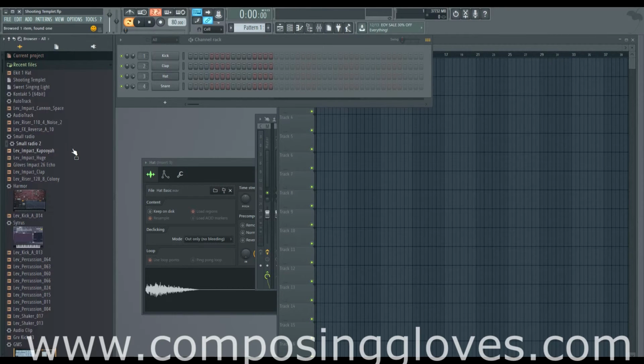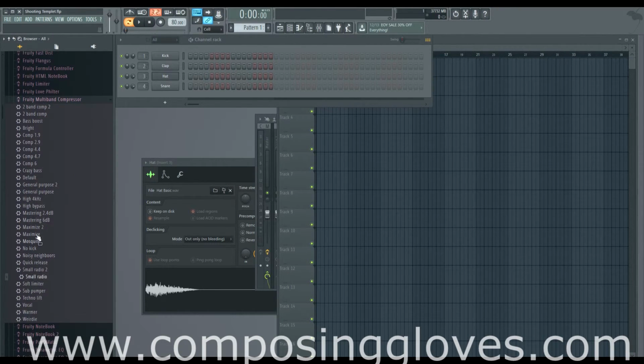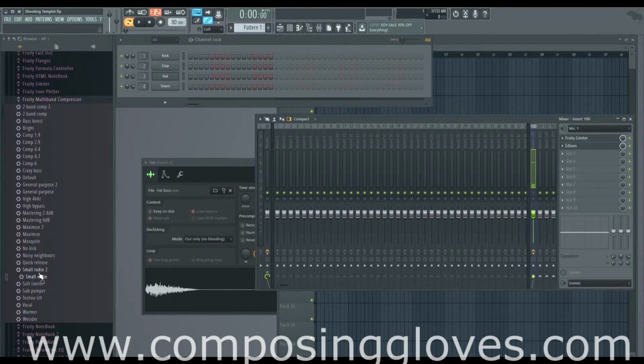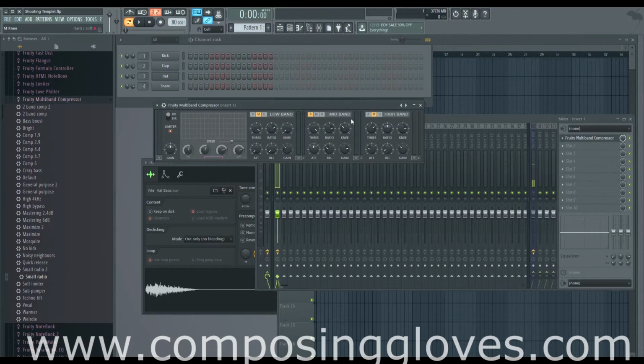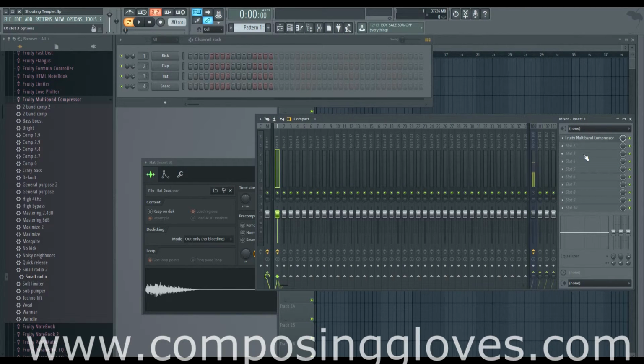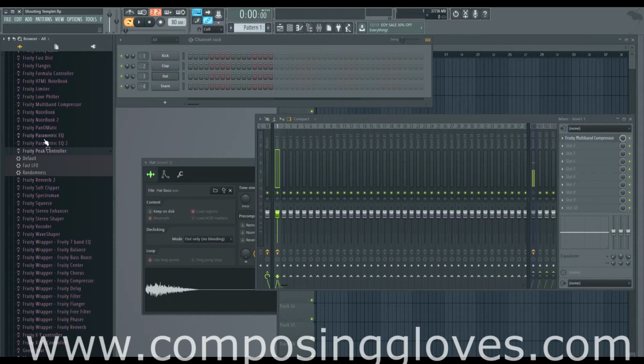So I'm going to hit F3. And as you see under plugins, effects, I have these settings right here. Well, why would I want these settings? Well, I can go over to my mixer and I can drop this on a mixer track, and it will apply that plugin and the preset already on it. So that's really nice for some options. I like the Radio one a lot, but there are others, and now this is a compressor, and if you don't know what this is, don't worry, but just so you know, those are things you can do with the browser.